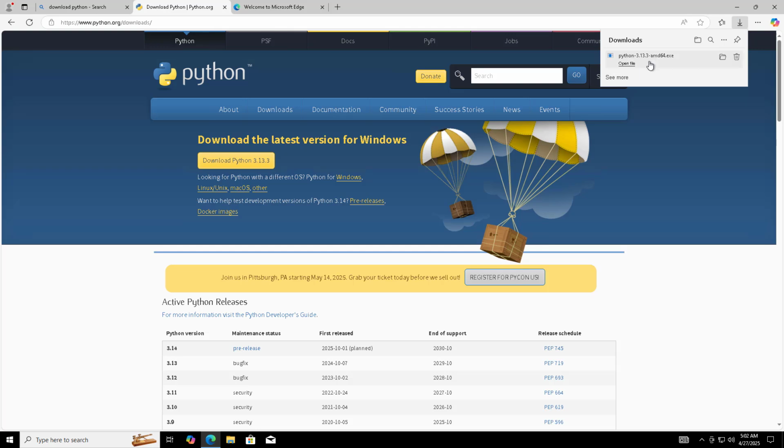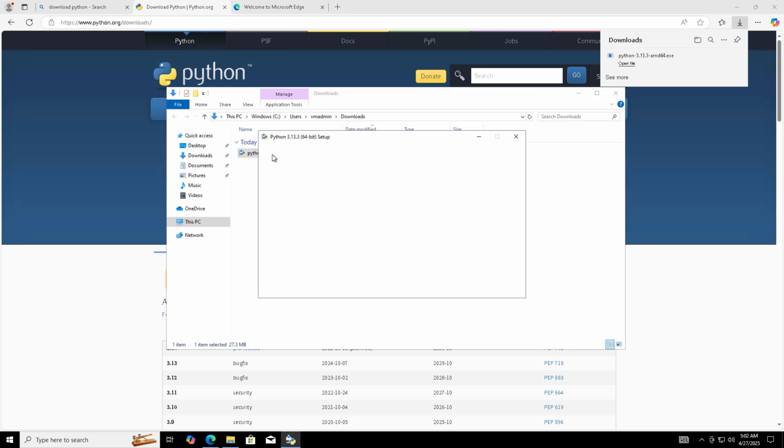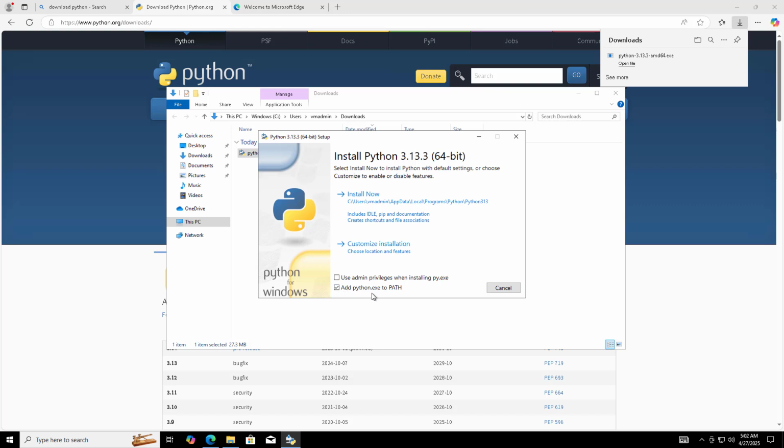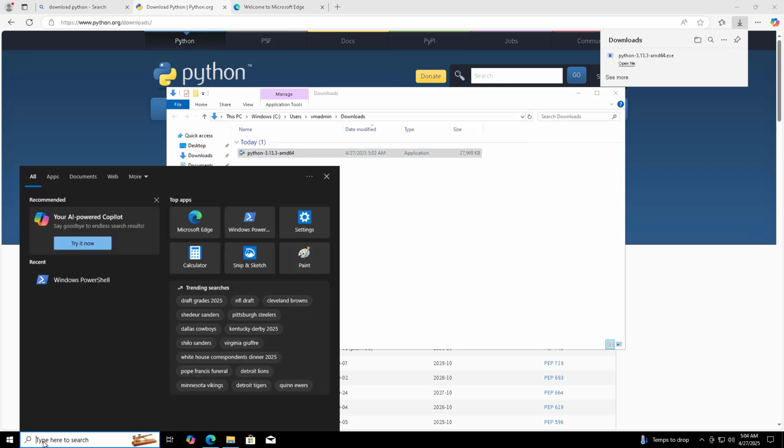Installation is easy and straightforward. Just go to the folder where we downloaded Python, double click and install. Choose the option to add exe to the path and the other option, and then use the default installation. Installation will not take that much time. Once this is installed, you can continue to the next step. Okay, this is almost done.